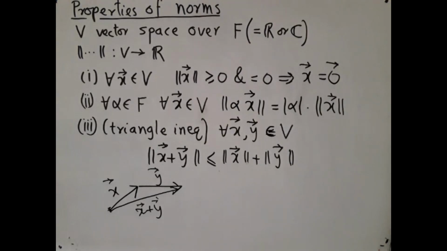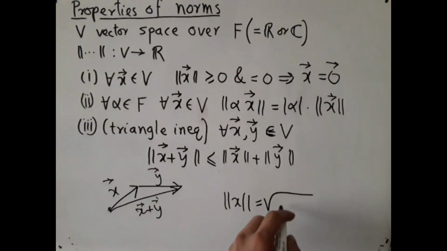Now, proving all these things is not very difficult, especially the first one is already part of the definition of an inner product. Remember, the norm that we are talking about is given by this. It is the non-negative square root of the inner product of x with itself. So, from the very property of inner product, you get the first one. Similarly for the second one. The third one will require quite a bit of work that we shall take up a bit later in this video.